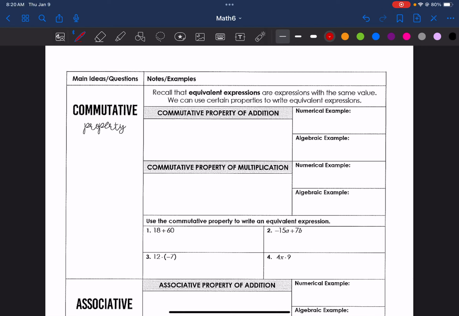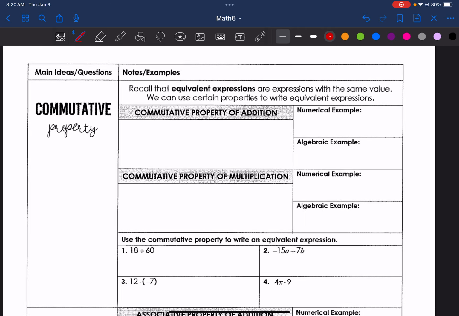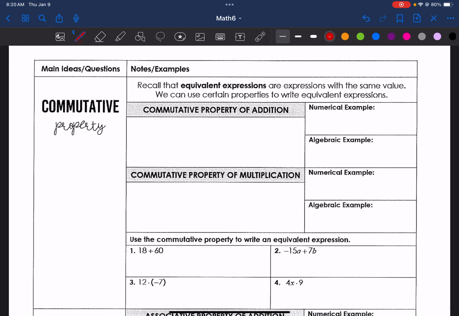Today we're going to be focusing on the various properties. Now, one of the big suggestions I have is that you should definitely make flashcards or a Quizlet and such. It's not required, but it can definitely help you study because there are a lot of properties. And let's look at this one.